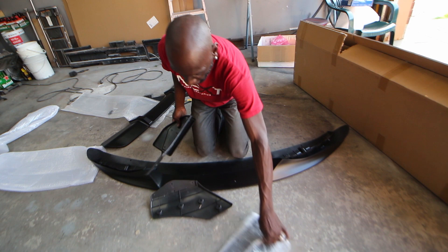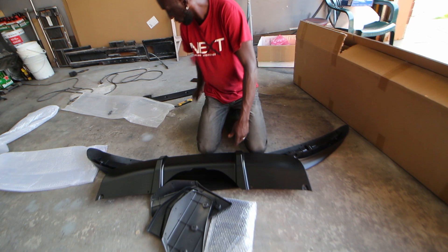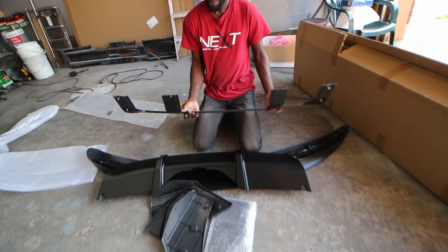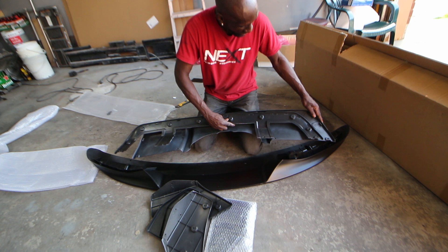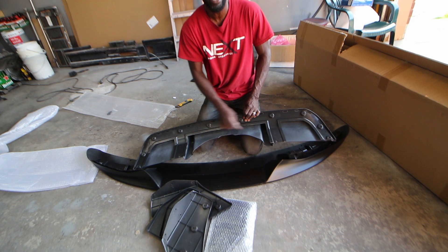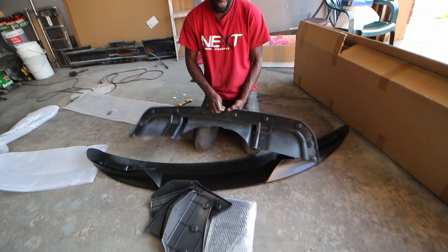So we've got two of these - left and right, front and rear. The rear also comes with a bracket that bolts to the car, and then the frame just clips in. Oh wow, they got clips - you just clip them in! That is wicked. So once you mount the bracket to the car, this just snaps in. I don't want to snap it in yet, but wow, that is pretty neat.